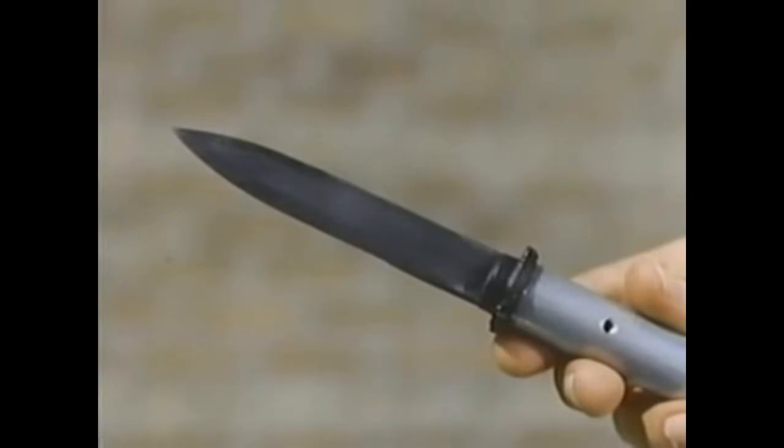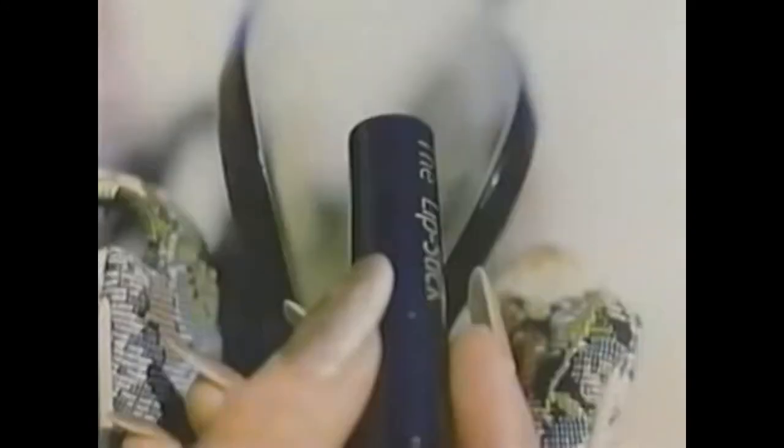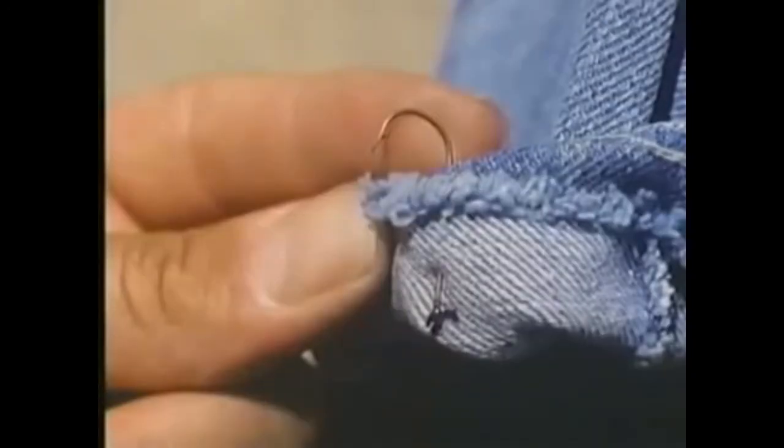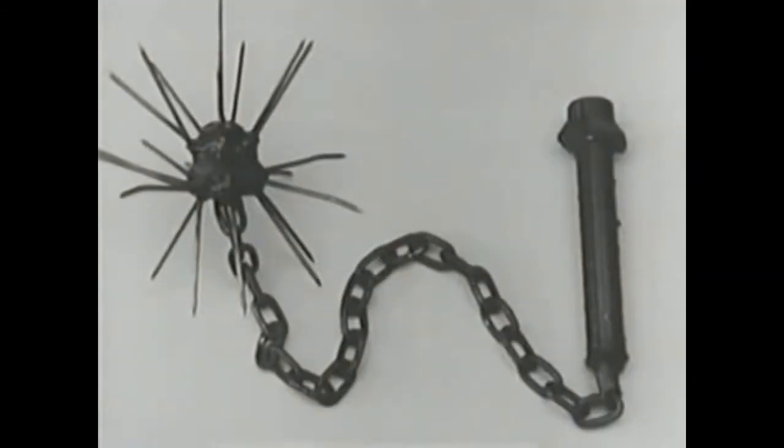The ballistic knife can either be used for conventional slashes or stabs, or fired with deadly results by a powerful spring in the handle. There's also hidden danger in this lipstick tube, popular with prostitutes. Also sold on the open market is this key that opens into a knife, and this bear claw necklace. Adding to the threat are a host of improvised weapons: sunglasses that can be flicked to poke out your eyes, fish hooks hidden in earrings or stuck through pant legs to rip your fingers on a pat-down, boots with protruding spikes, a baseball cap with razor blades sewn to the back which can be swung by the bill to cut your face, and even something like this mace, made by a teenager with lead and spikes in his workshop.